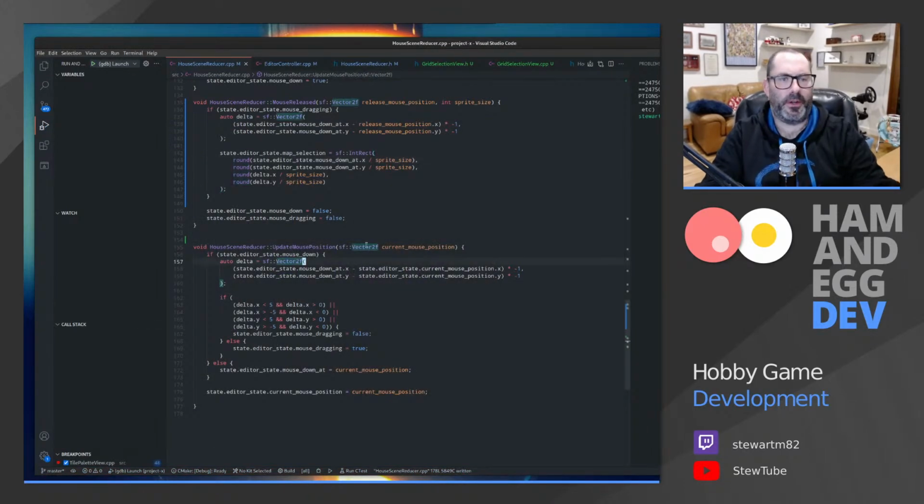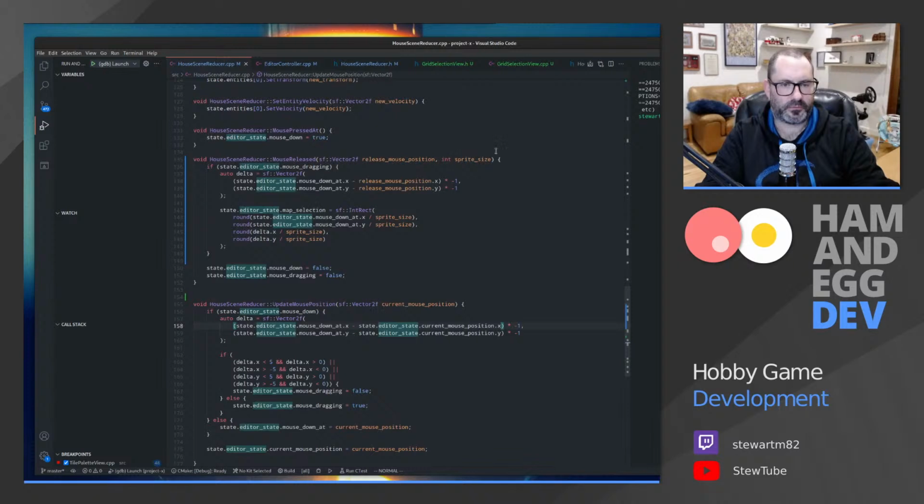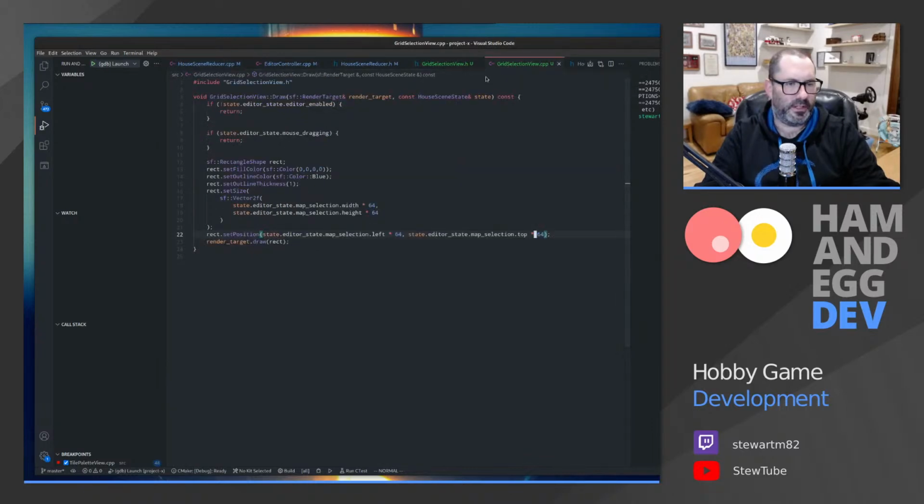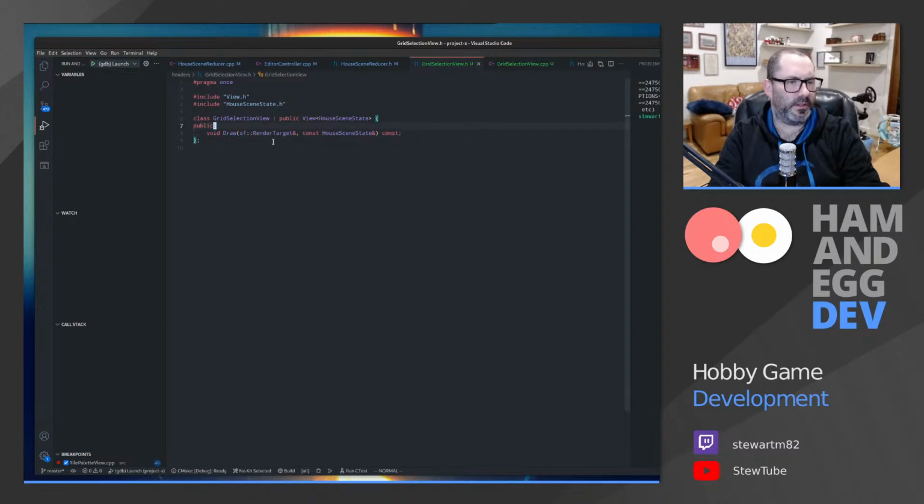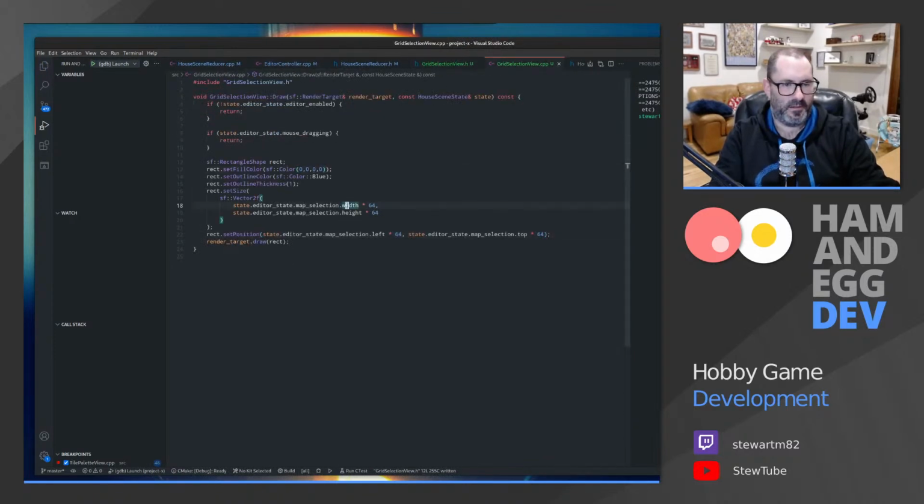All right, cool. So we need to get rid of the... I think in the grid selection view, we need like a... Here. Get rid of these magic numbers.